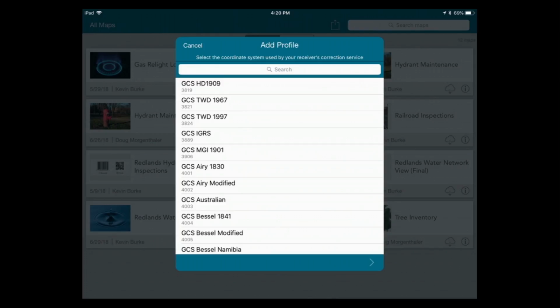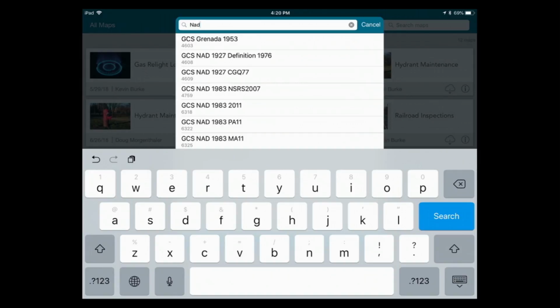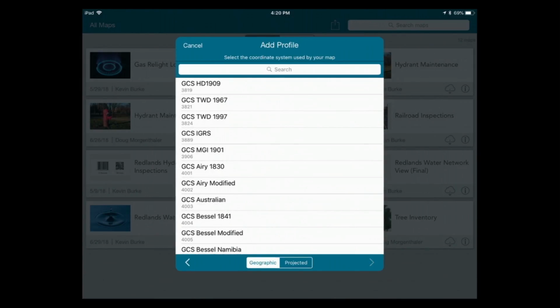Now, the base station that we normally use, we have a base station on Esri's campus, and it uses GCS NAD 83 2011. So that's going to be the correction service that I'm going to use. But you may have a correction service that might be in WGS 84. There's a few that I know of that broadcast WGS 84 base corrections. You might be using a satellite-based correction service that uses maybe a different datum. So that's where Morgan said you need to know what datum you're going to be using with your correction service to fill out this step. So this is the coordinate system of your receiver. You can search based on the well-known ID, or you can just type in some text and we filter the list for you to make finding it easier, because there's a ton of them in there.